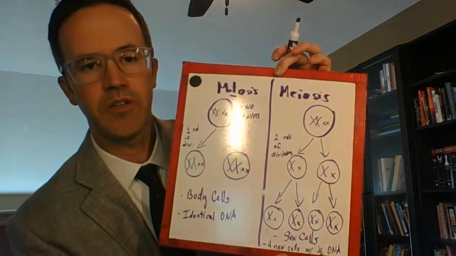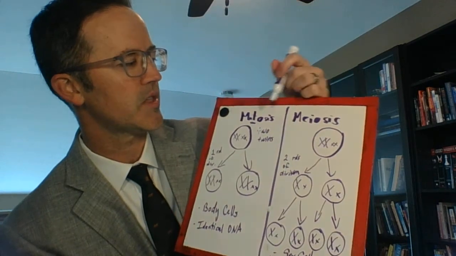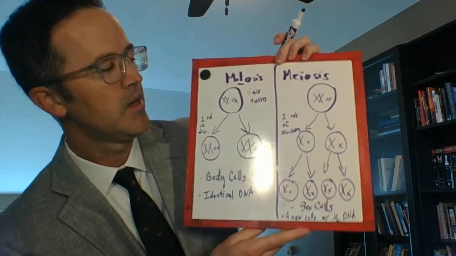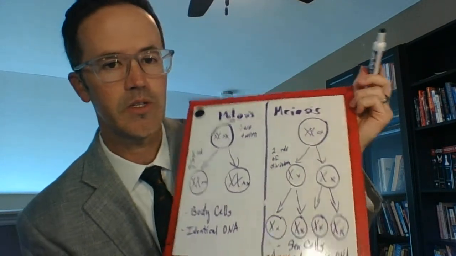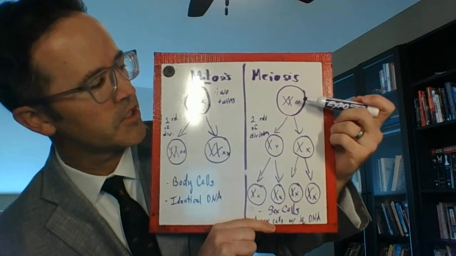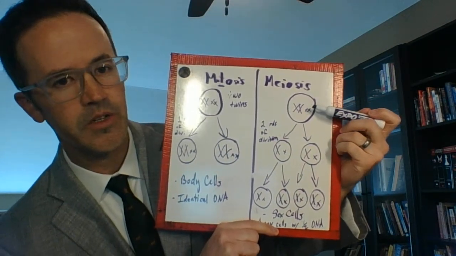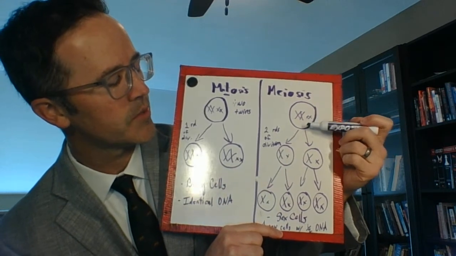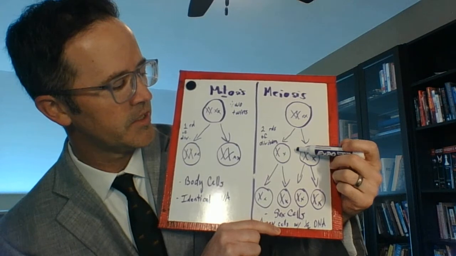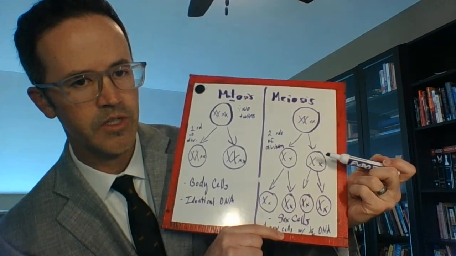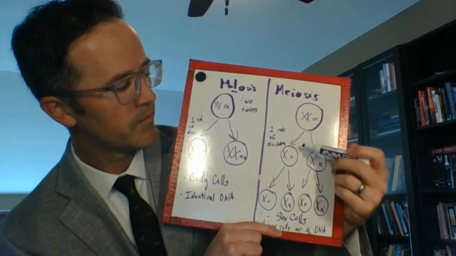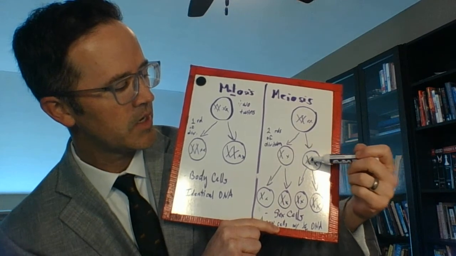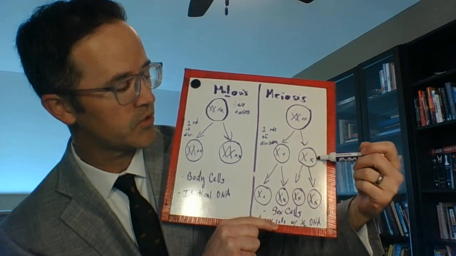Okie dokie. And then the second type of division that we have here is meiosis. They sound very similar, but they are slightly different. Meiosis goes through 2 rounds of division, and you'll notice something has changed here in this first round of division. I started with one cell that's got 4 chromosomes, 4 X-shaped chromosomes in it. After the first round of division, what do you notice about the number of chromosomes in each of the new cells? That's right, they've been cut in half. So we've got 4 divided into 2 new cells. Now we have 2 new cells with only half of the original genetic information.